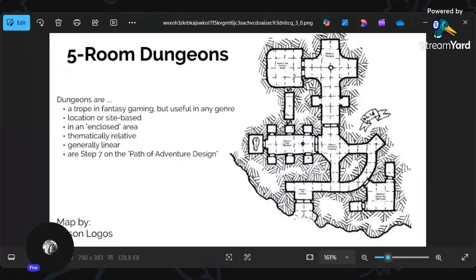Well, a 7-room dungeon. How would I design this story? Again, first off, the MacGuffin of why I'm going there. Why am I sending the players there? Why am I, as an adventurer, leaving where I am to go over there? So there's got to be something in it for me. And that could be, an offer of reward is usually the big one.